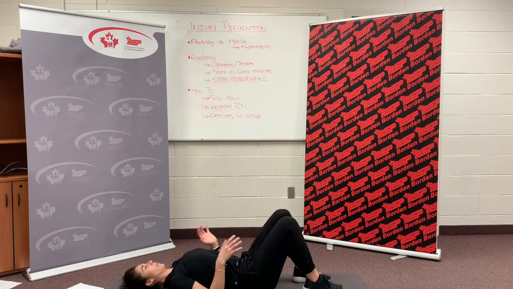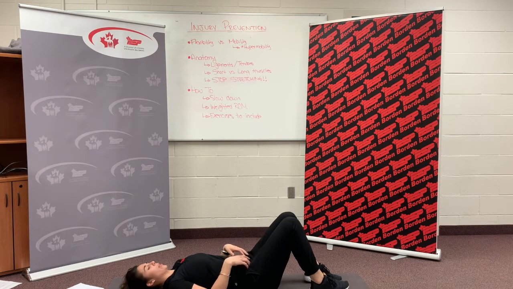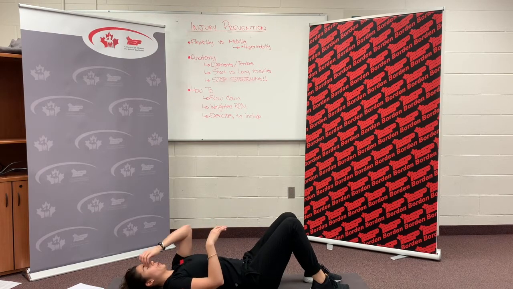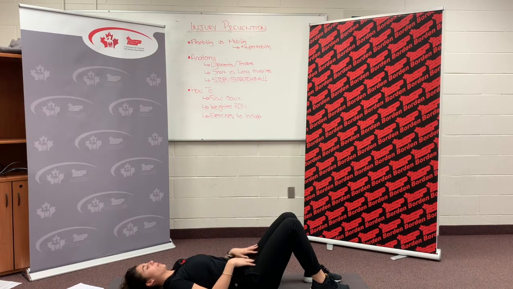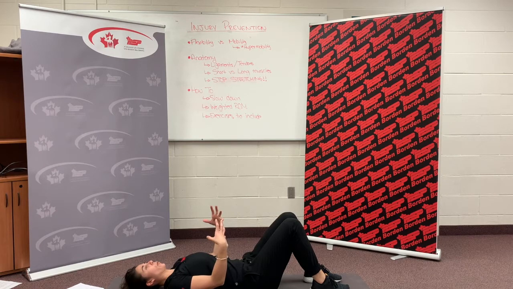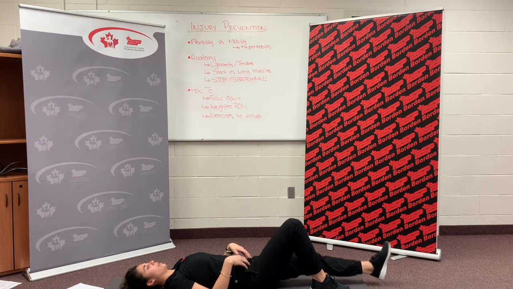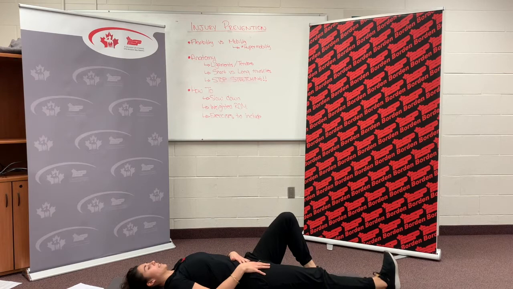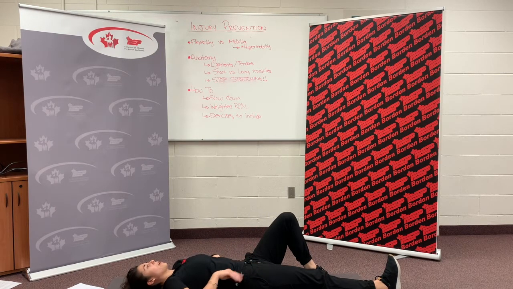So you can lie down on the floor, and you can do a test when you do this. You can test how far you can touch the floor or touch your ankles or your knees or whatever. And then you can do this exercise and try it again and see if you've gotten any more length. So I'll switch legs here. One leg is going to be straight out, and the other one is going to be bent towards the sky. I do want you to double check that your lower back has just a little space off the floor, because that creates a neutral spine, which is the ideal position for our vertebra.